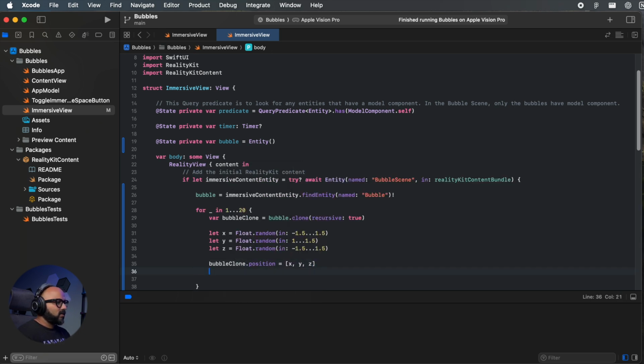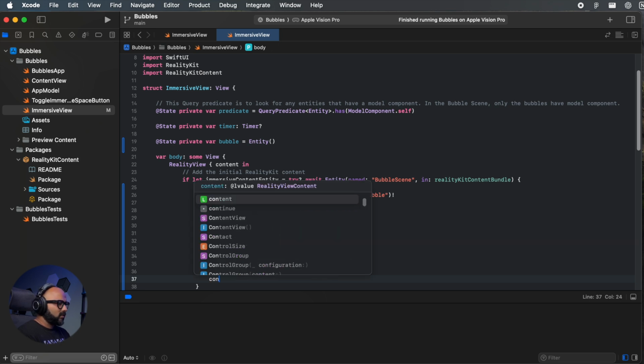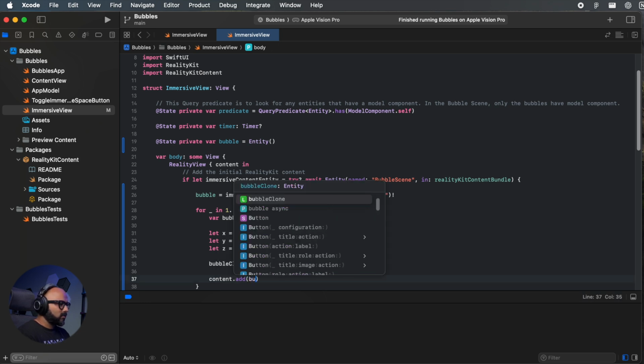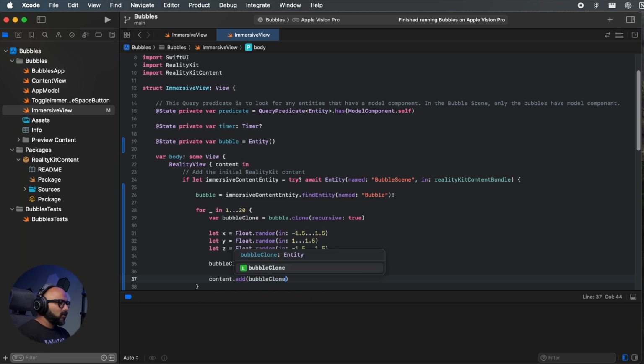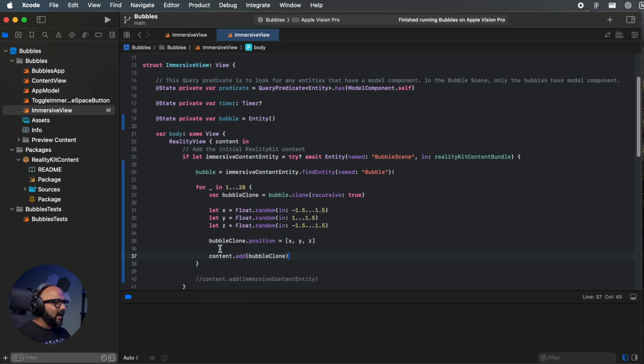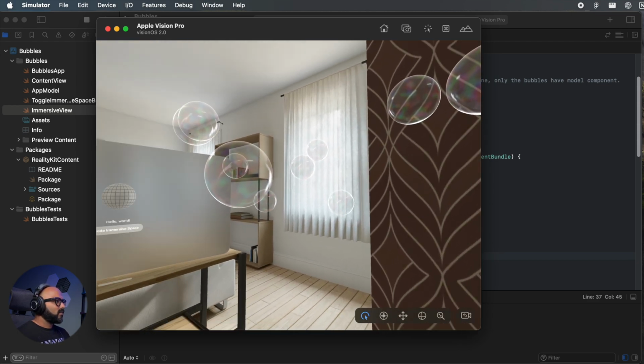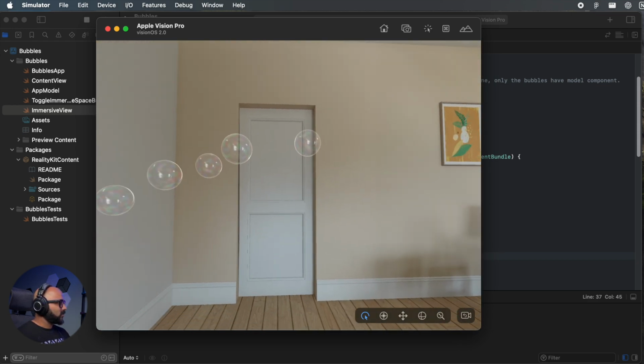Now that we have created a copy and assigned it a position, we are going to simply say content.add, and we are going to pass it the bubble clone. So we are not passing the bubble that we found. We create copies of it and we are adding that to the content at random positions. So let's run it. So you can see that our bubbles are now spawning at different places.